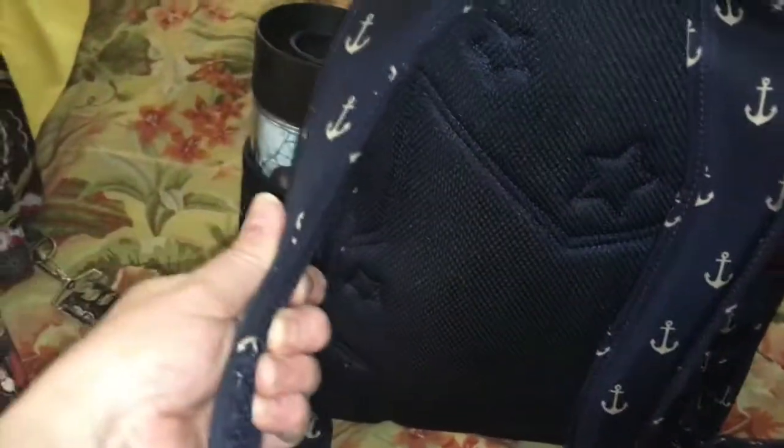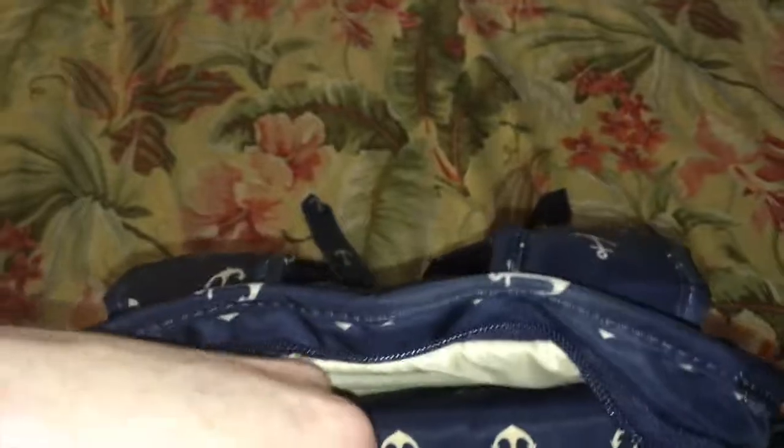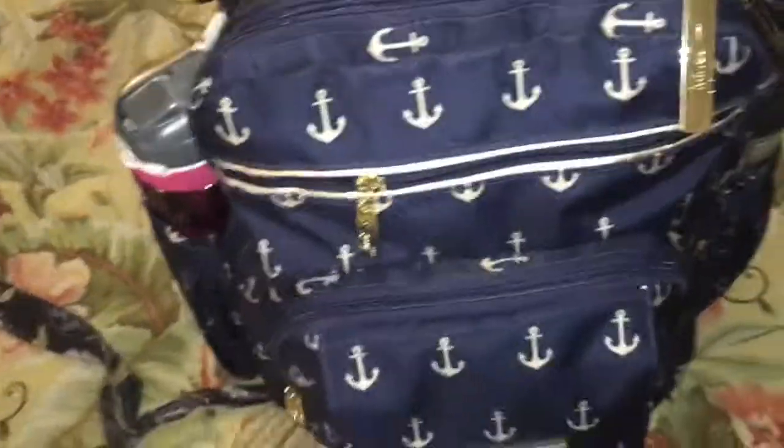This one has some nice contoured straps with memory foam padding and memory foam padding on the back here too. I also got the matching wallet, and it has this little pouch up here just big enough to fit the wallet in so you can keep it really easily accessible, especially going through the drive-through trying to get coffee in the morning. It's kind of hidden too because when you zip it up it's not necessarily the first thing you see. I have this totally packed so I'm going to show you what I put in here.